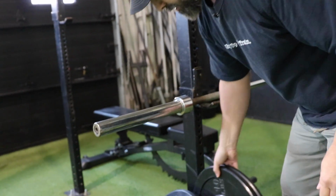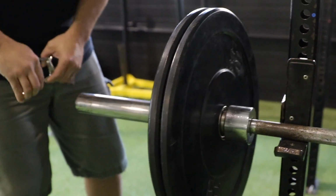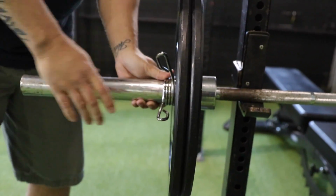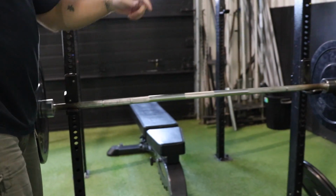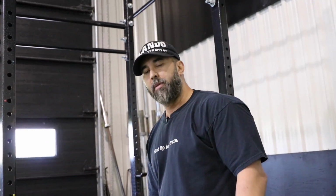So on my first set, as you see, I hit the barbell with 2 plates of 10 pounds, right? So what is this? I don't even know, all right? So 10, 20, 40 pounds, 20 on each side, plus the barbell, which is 45 pounds. So what is that, 85 pounds? That's not very heavy, right? But it's good enough for me. I'm gonna hit 10 reps with this, all right?